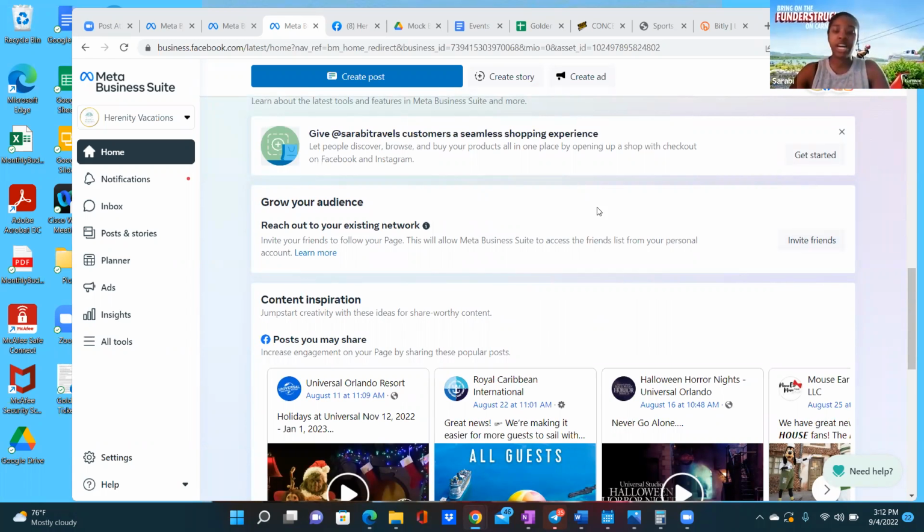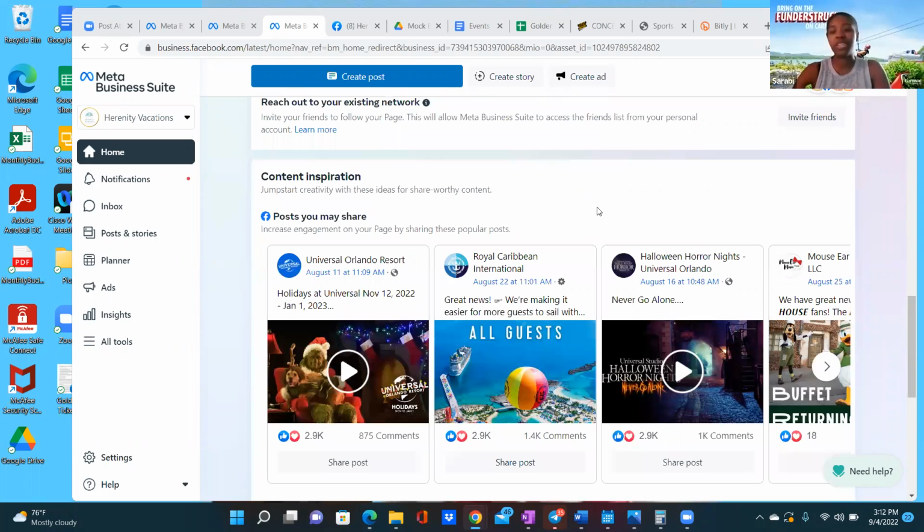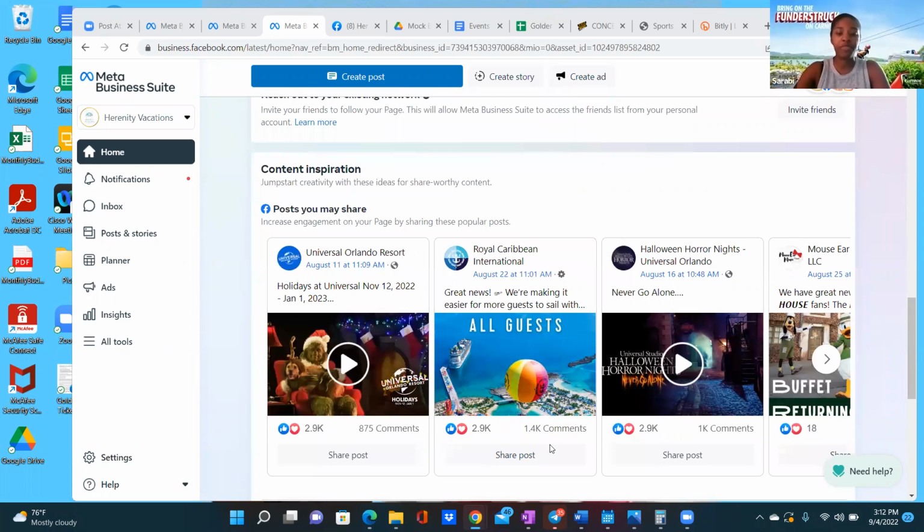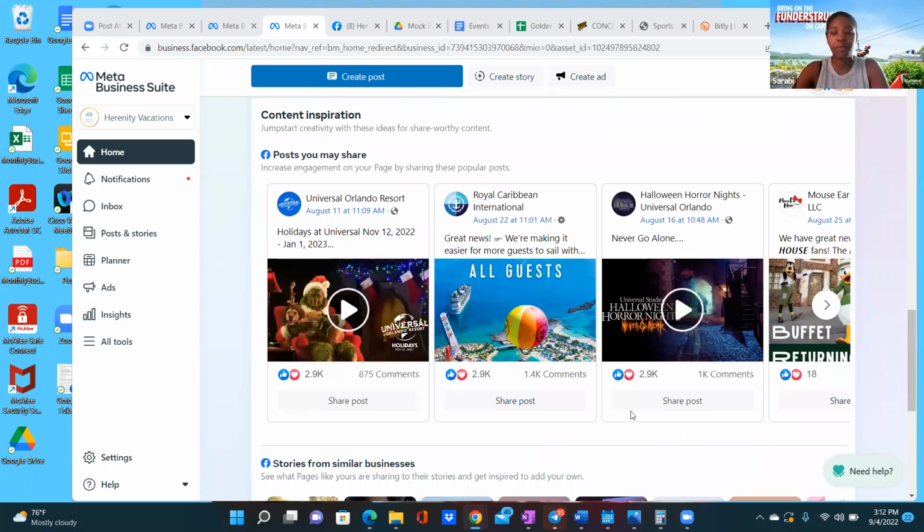If you follow any other vendors or things like that, you can share some of their posts. For example, the Halloween post for Universal Studios, or if they're announcing new things, like new ships. I would just say be careful on which posts you actually share, because some of them have landing pages where, if they click on it, they can go to their booking page, and you want your clients to book with you, right? So just be mindful of the content that you're sharing.